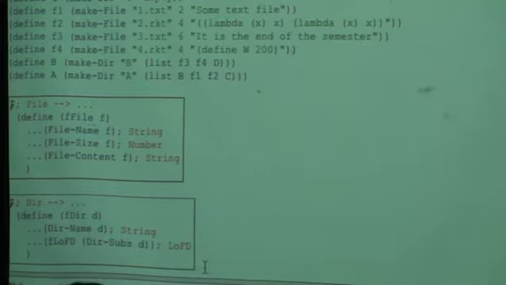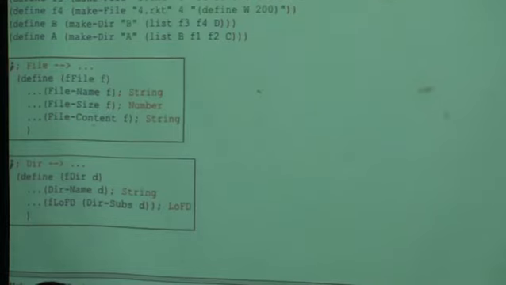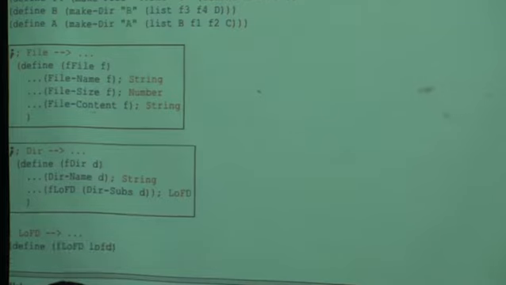So now let's design a function which consumes a list of files and directories. So this is the function header partly, and let's say we are going to consume this thing. So what's the shape of this template?